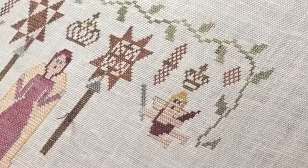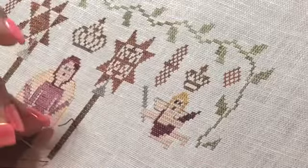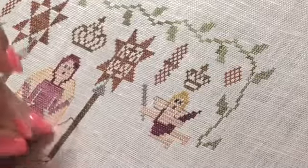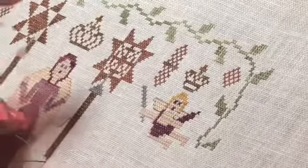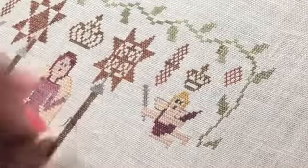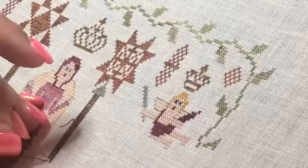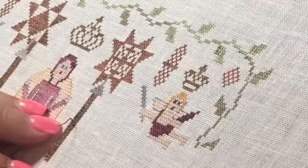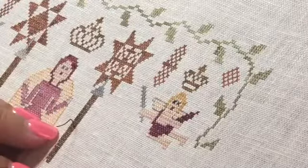You just learn that you like some things and some things you don't like, I guess. I'm really liking the 36 count. Although, I don't like not being able to really do two strands. I feel like two strands would be too much.